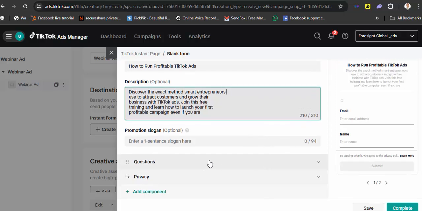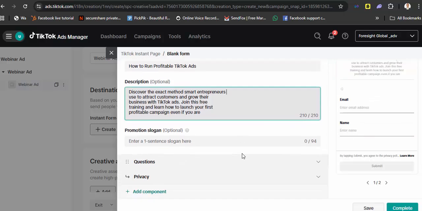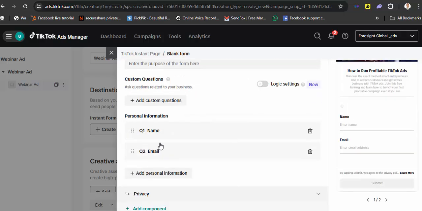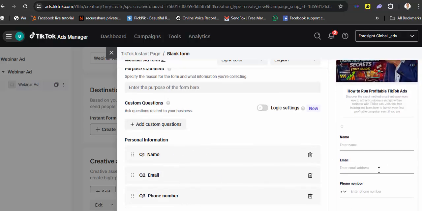Now the next thing is to add a question to it. And this longer one, I don't want it, it's optional. So I think that one is done. The email, and the other one. So the questions, here are the questions. Already we have email, but I want name to be before email, as you can see here. I want them to submit their name before their email, so I will change it. And then the next thing, let me add personal information. Let me collect one more piece of personal information, that is their phone number. So I will select the phone number, and it will be added. Can you see now it has been added?